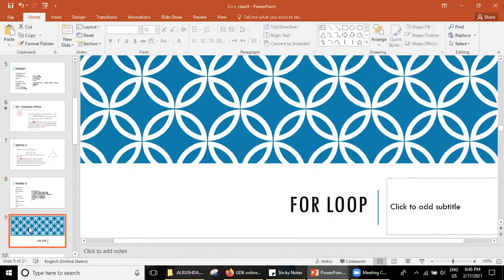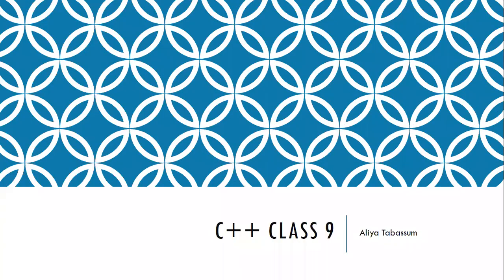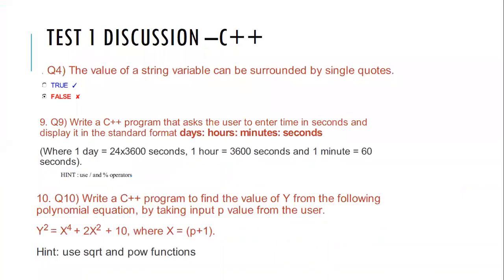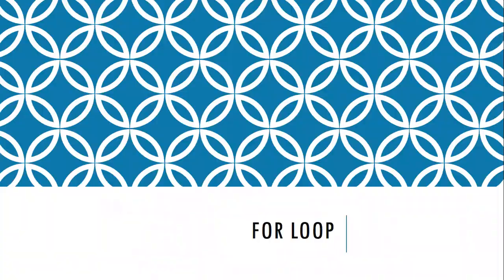Okay. We'll move forward and try to understand more on loops. In our last class, we have learned while and do while loop in C++ and while loop in Python. Today, we'll try to learn for loop. We took much time for explanation of the paper, but I think it was required.